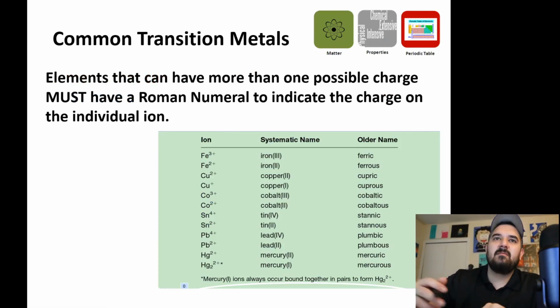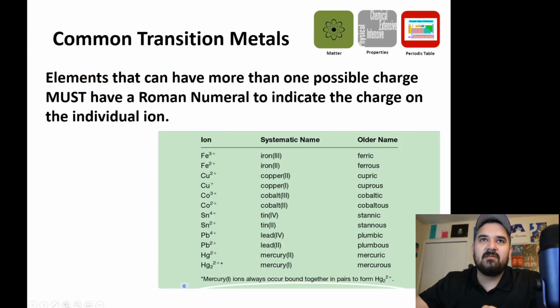All right, so here's some transition metals. So we're moving back and forth between transition metals and polyatomic ions. So iron, when it's got a +3 charge, we call it ferric. When iron has a +2 charge, it's called ferrous. So just know that elements or transition metals, when they have different charges, they're going to have different names.